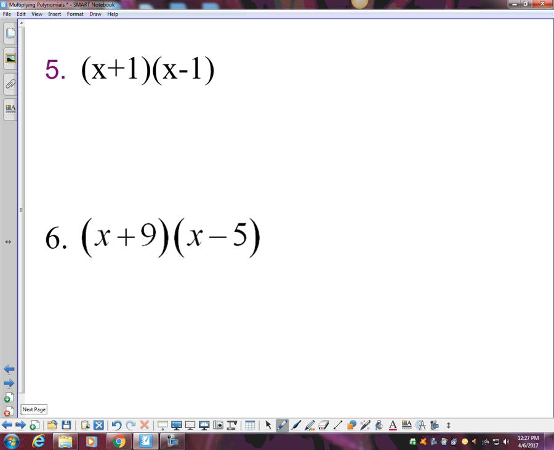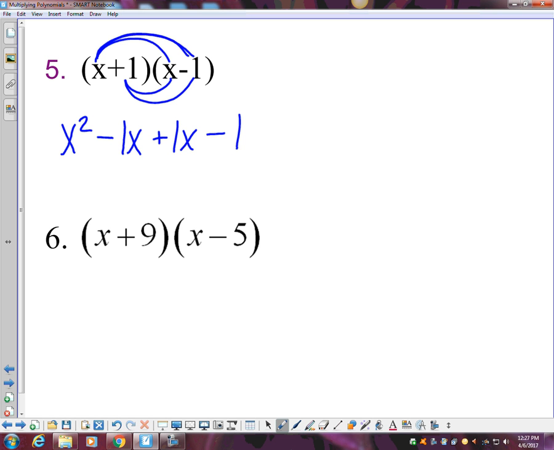Okay, so let's look at number 5. Do you notice anything? This is an x plus 1 times an x minus 1. The exact same parentheses, but one's a plus and one's a minus. So this is where we should be looking for the middle two terms to cancel. Okay, so let's lobster. X times x is x squared, and x times a negative 1 is a negative 1x. Okay, now do the bottom lobster claw. 1 times x, positive 1x, positive 1 times a negative 1 is a negative 1.